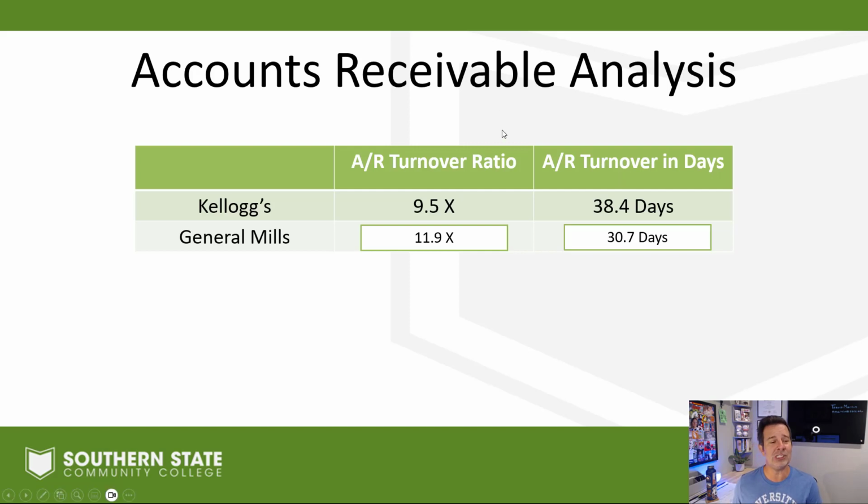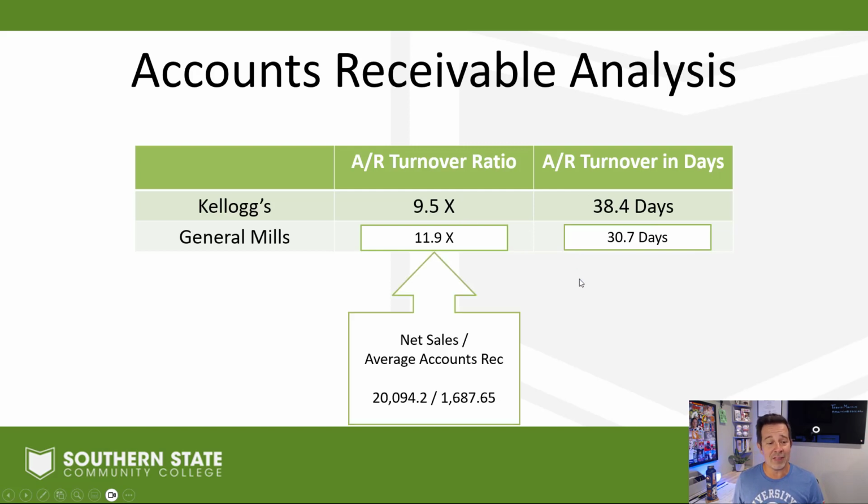So if we look at the two ratios, generally speaking, I've mentioned we want to be able to collect our AR as quickly as possible. So we look at General Mills, that turnover rate is higher. That's good. The higher the turnover ratio, the better. We look at the number of days, the lower the better. It's the same number, but because of the way we're stating it, one is good high, one is good low. So the turnover ratio we want to be high, the number of days we want to be low. And you can see General Mills is beating Kellogg's on both accounts.